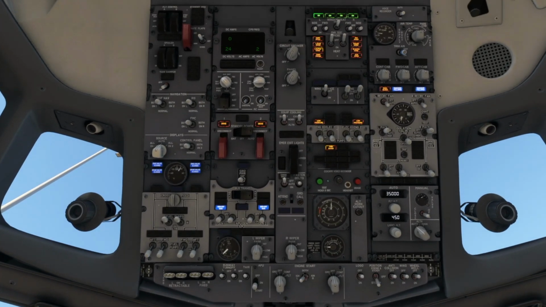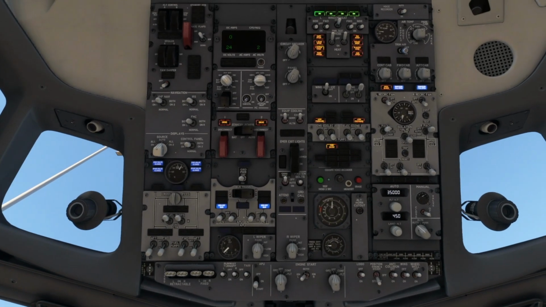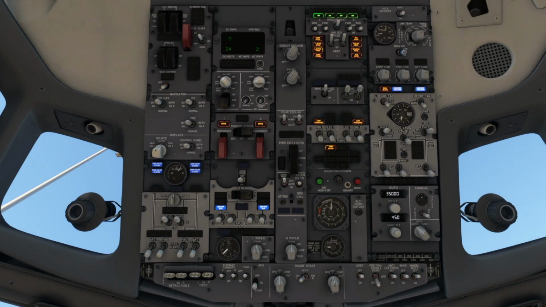Nav transfer and display switches. Normal, auto. Fuel. 7,500 kilograms. Set and checked. Cabin utility IFE galley power. On. Emergency exit lights. Armed. Fasten belts. On. Fasten belts.